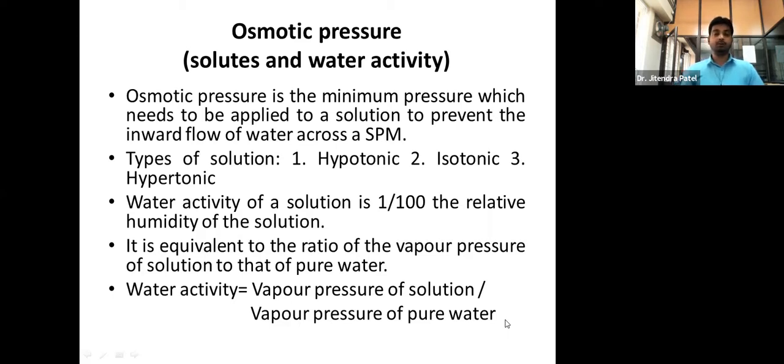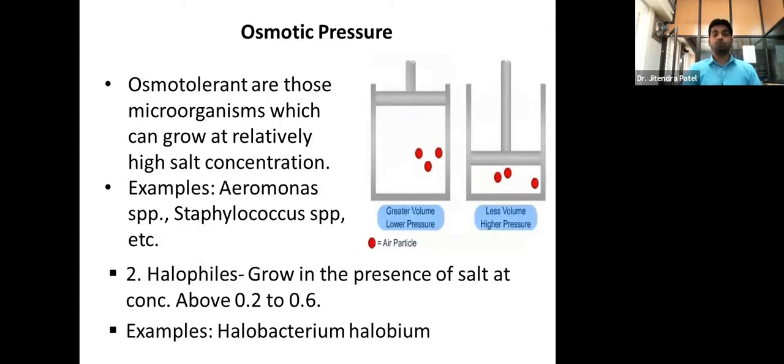So you will come to know what the concentration or water activity is in the given sample or present solution. Let us try to understand the impact, because the word pressure is attached to this. We know that cells can tolerate a certain pressure applied to the microbial cell membrane, and if it goes beyond that, the cell is going to burst, right?